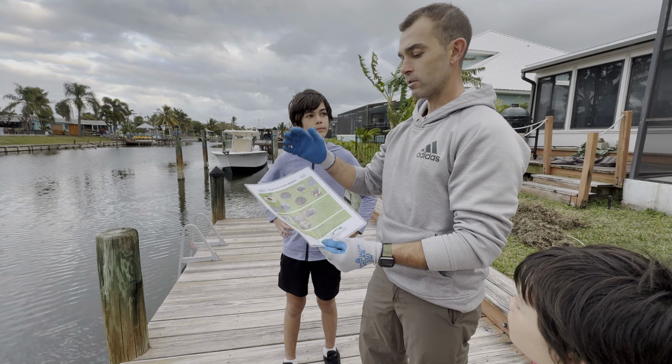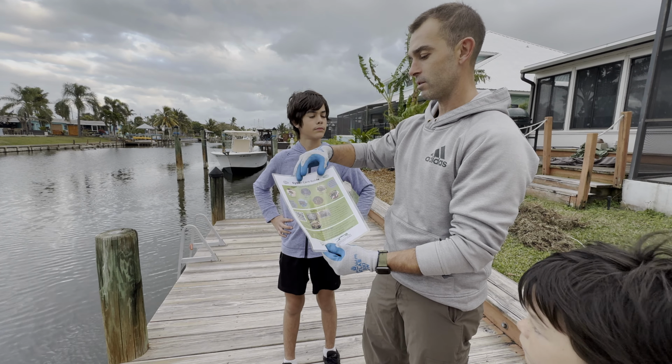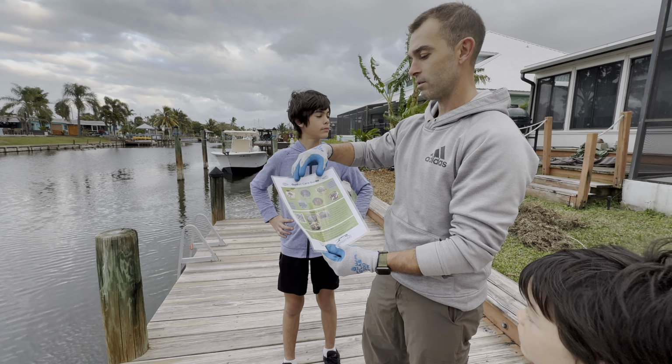So they gave us this also, they gave us a sheet here. It talks a lot about the predators of oysters. So flatworms, blue crabs, crown conch, stone crab, oyster toadfish, and sheep's head. No! That's why we want to eat them! We also have barnacles, freshwater mussels, and tube worms. Those are the things we got to look out for and clean them off. And of course, if we have any questions, they give us contact information.